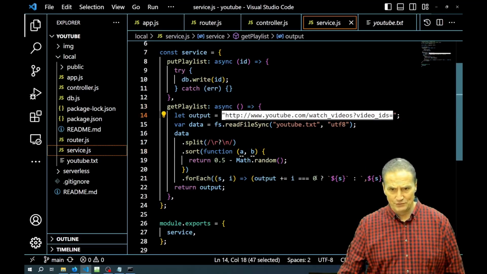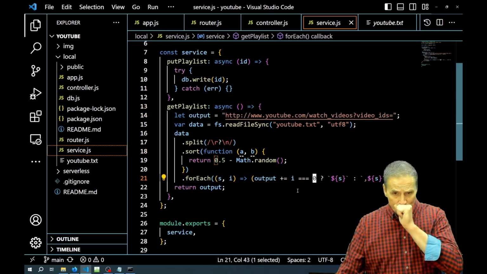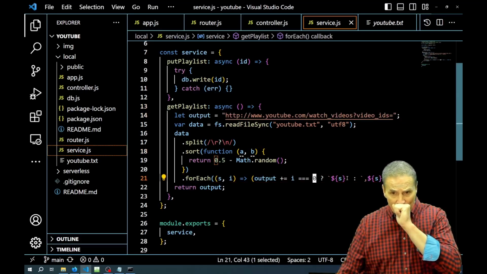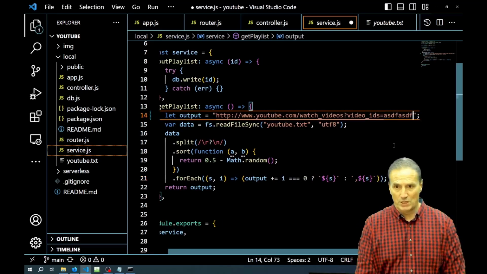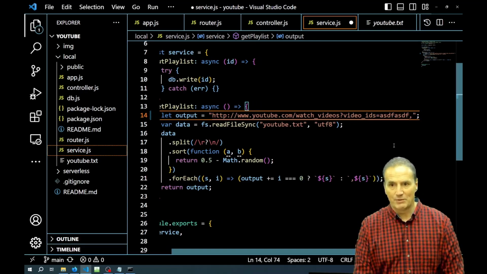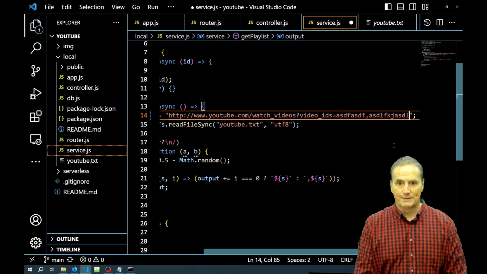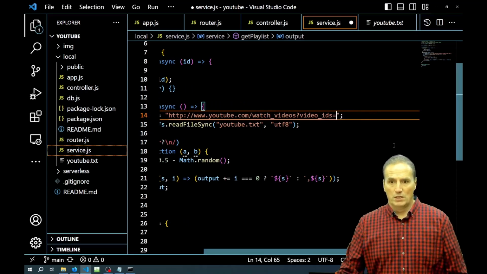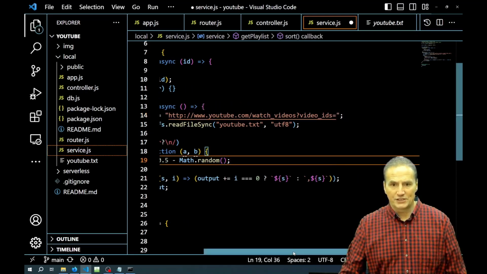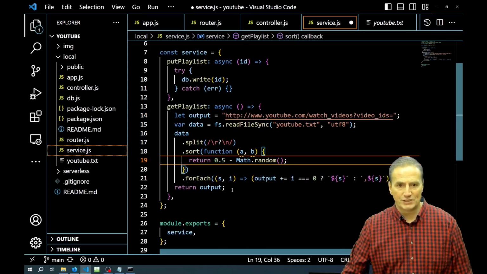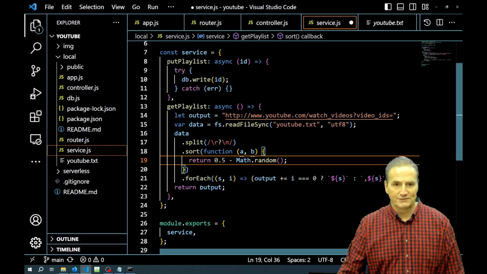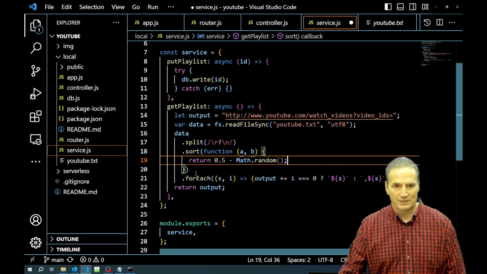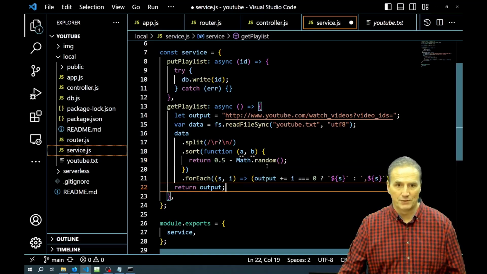The only reason I do a test here is to see if it's the first time through, because the first time through we don't want a comma. So the first time through we just want the ID, but then the next time we want a comma and then the ID. In the serverless version, I use just a regular for loop without using this kind of higher order stuff, so you can see it a little bit clearer if this is relatively new to you.